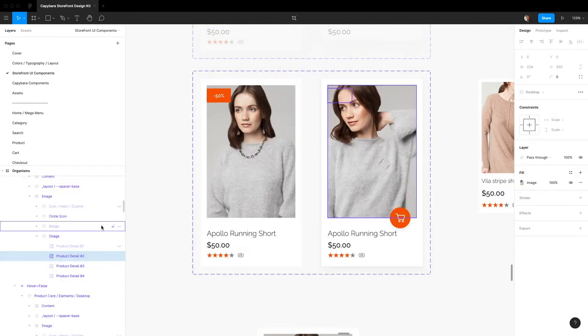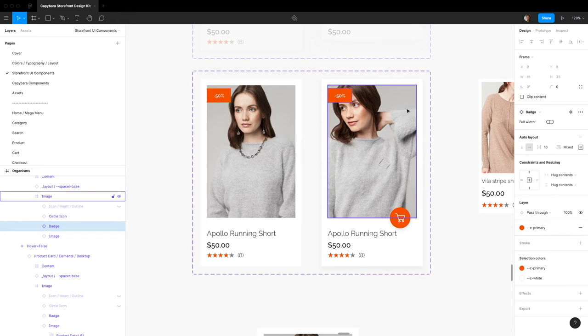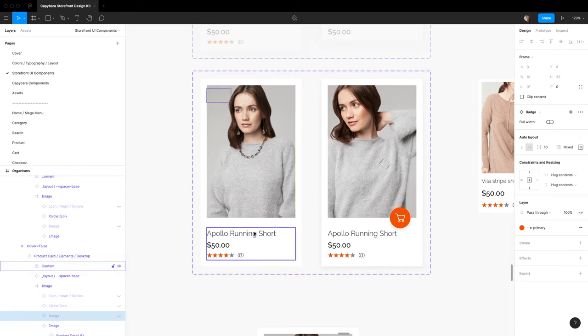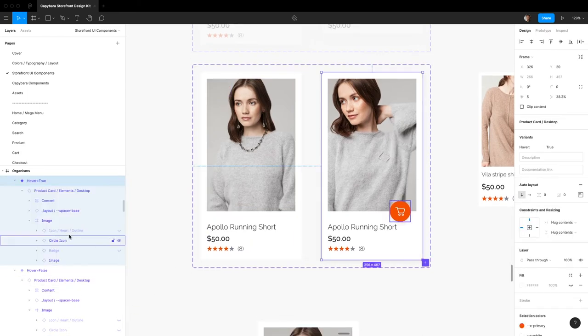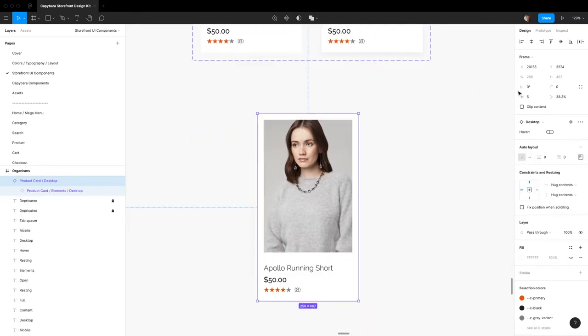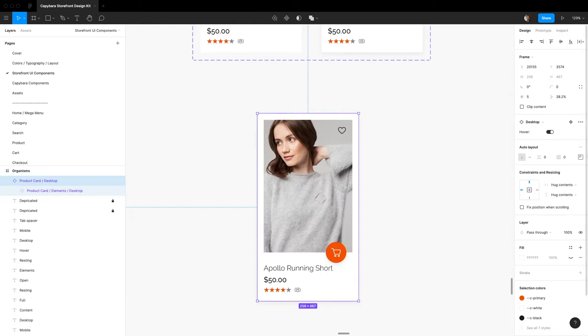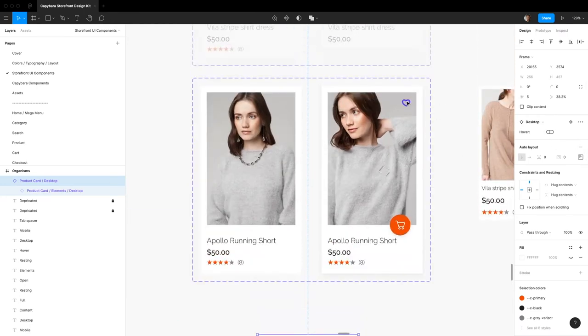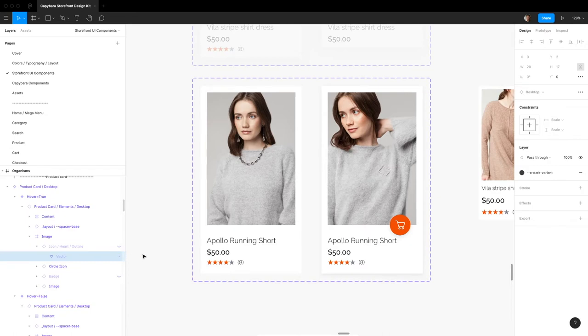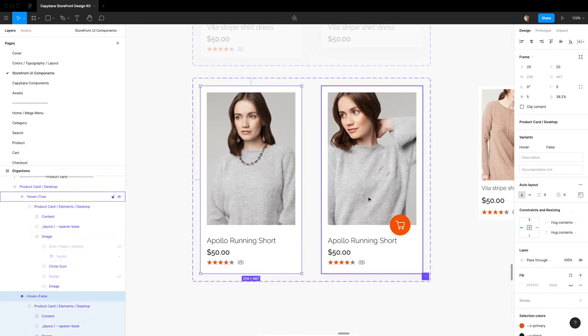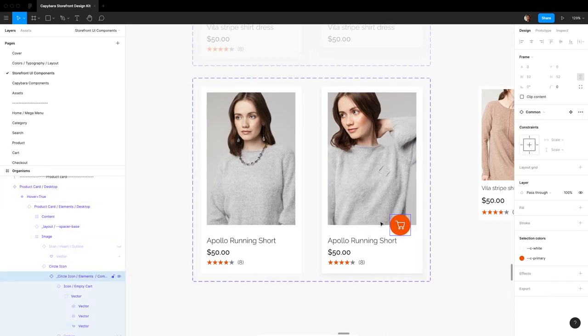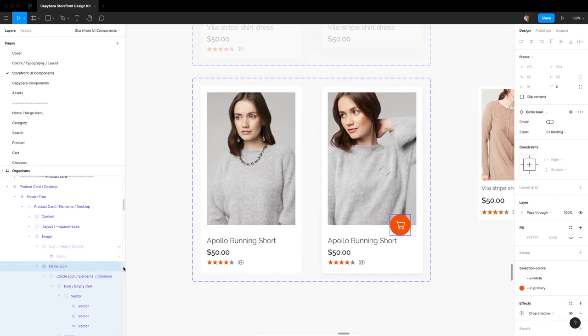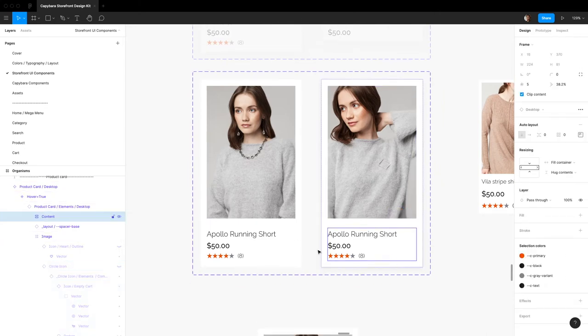We're going to want to turn on our badge over here too, so that's consistent, but since we're creating the Steve Madden component, let's just leave the badge off. Alternatively, on hover, a lot of people like to have the wish list icon show up. So now when you toggle between your hover state, you're going to have that icon. But again, that's not something that's in the Steve Madden one. So already we're pretty close to what we had over there. They didn't have the quick add to cart button, so I'm going to turn off the circle icon for this.